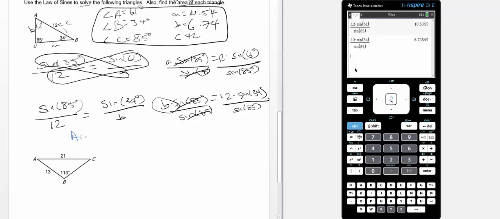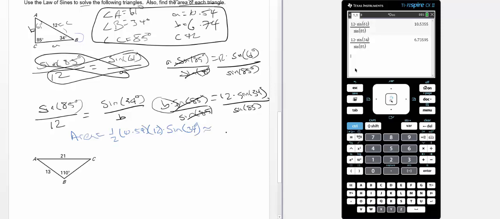So I think the area of this triangle should be 1/2. It doesn't really matter how I do it. I'm going to use C as one of the two sides because it's exactly 12. I don't have to round it. Maybe I'll pick angle B as the angle I'll include between. So the two sides on either side of angle B and the sine of angle B. So side A, which was 10.54, times the other side, which is 12, times the sine of the angle included between A and C, which is angle B. It's 34 degrees.